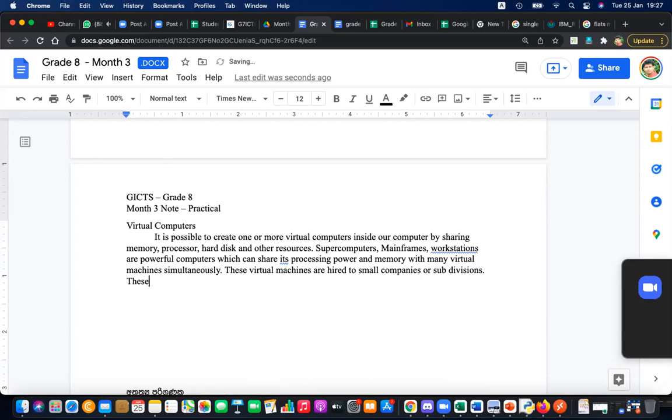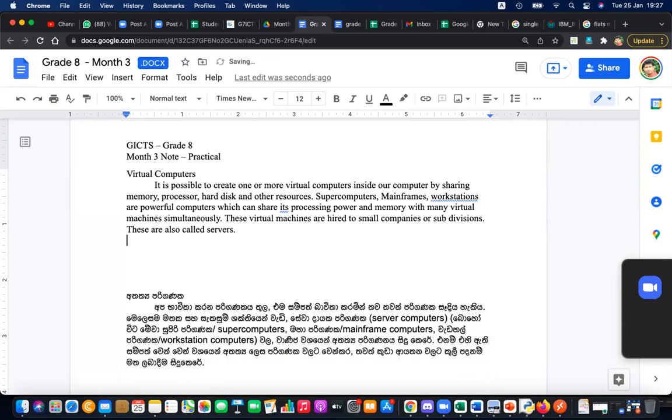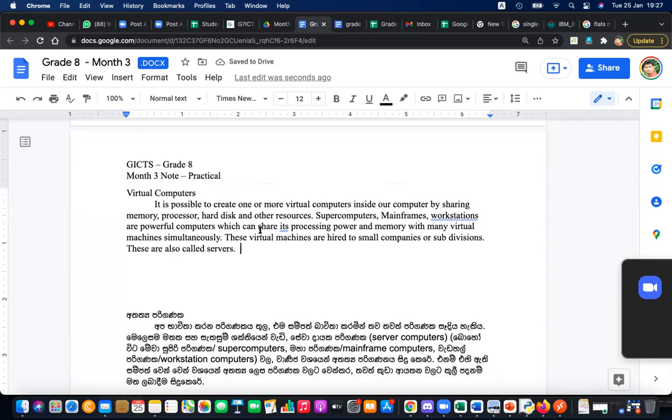These are also called servers. We can also sub-rent these virtual machines.